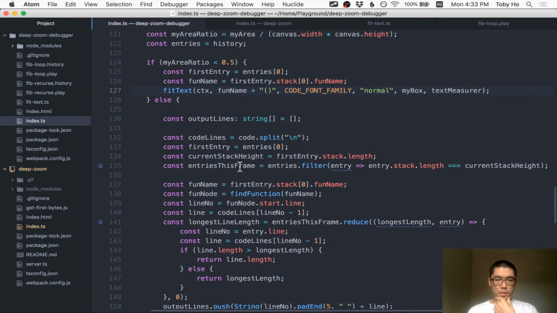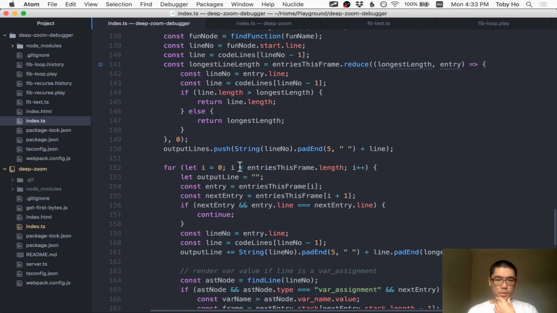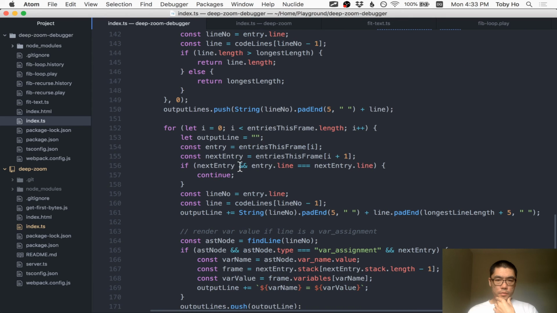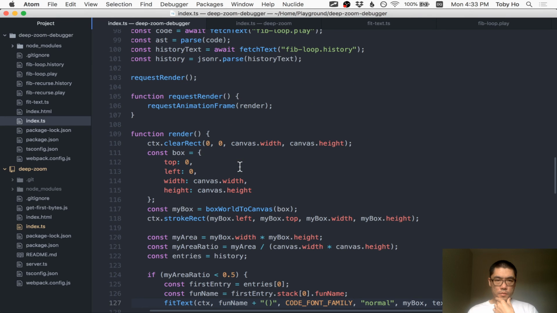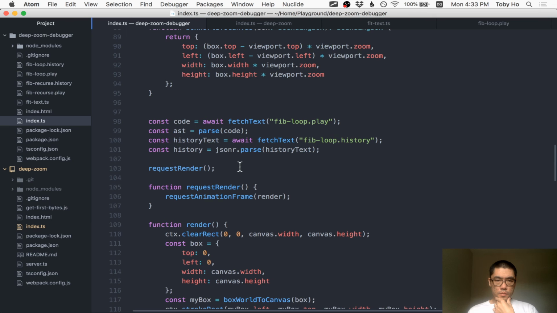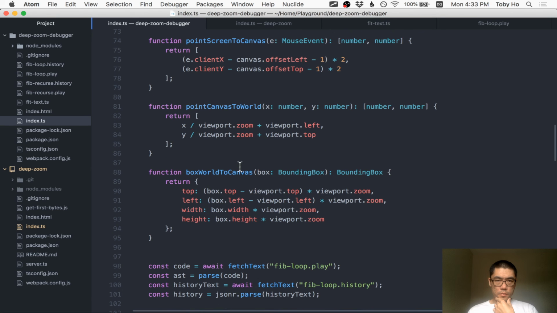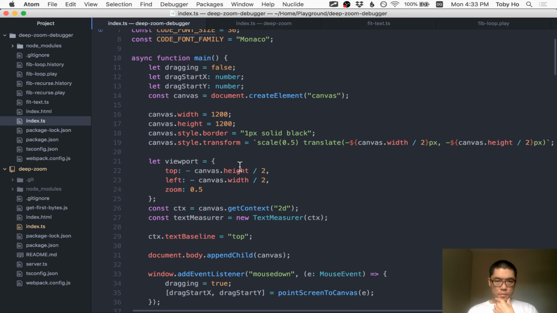Did I do this thing where text baseline is top? Is that right?